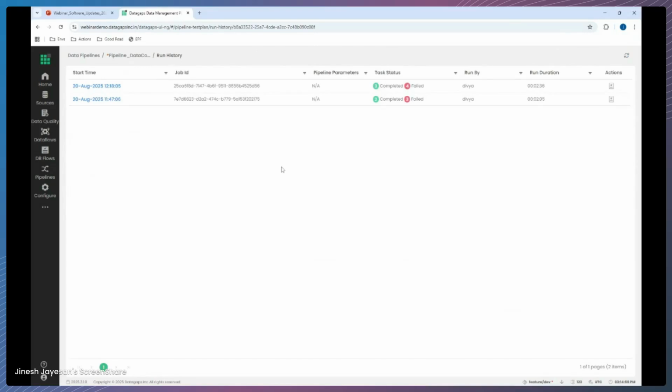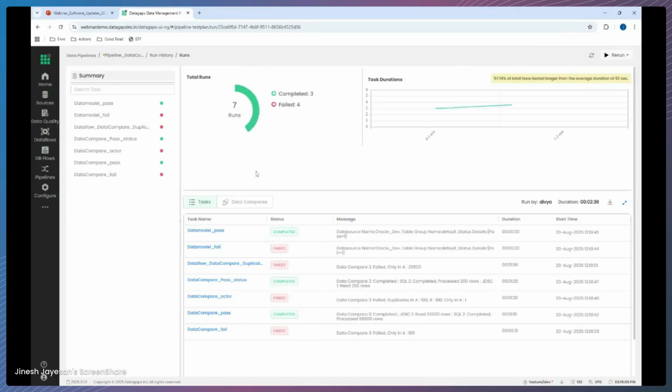When we talk about performance, it has better fault tolerance, and performs better altogether. We can look into that too. When it comes to the result, this is the result view of the pipeline run, and this is the summary view where you can see how many total runs, how many data flows failed, and along with that, a tabular view.